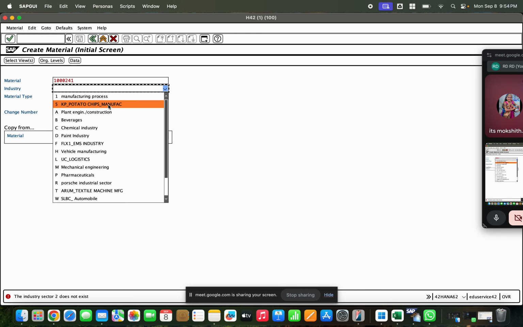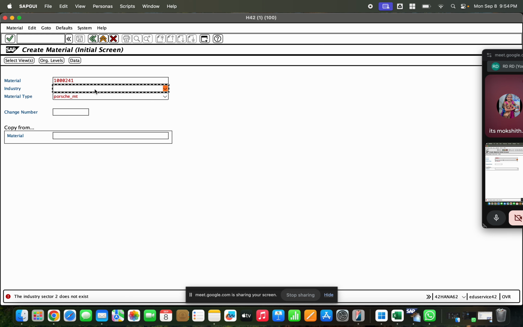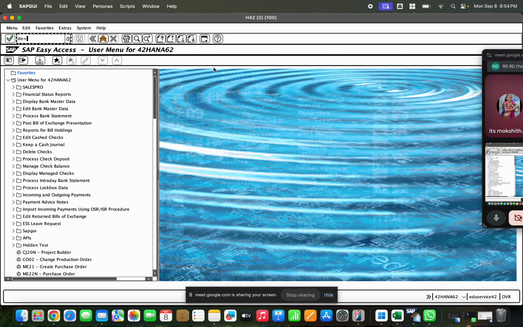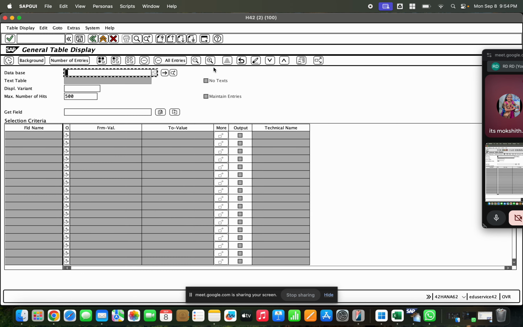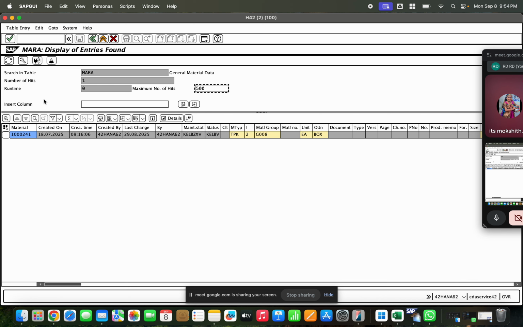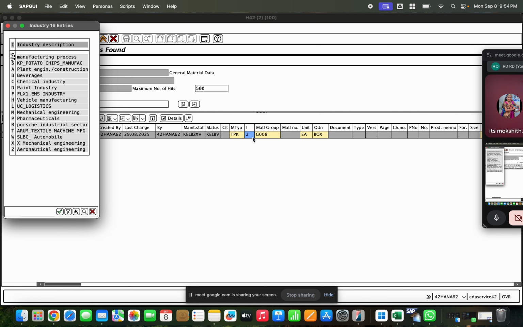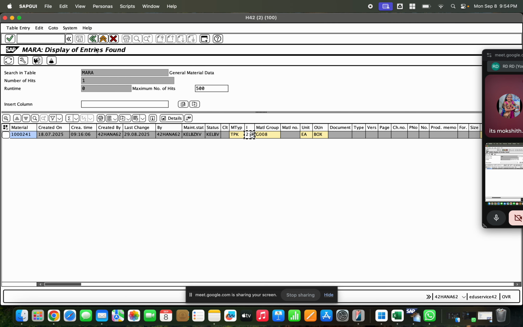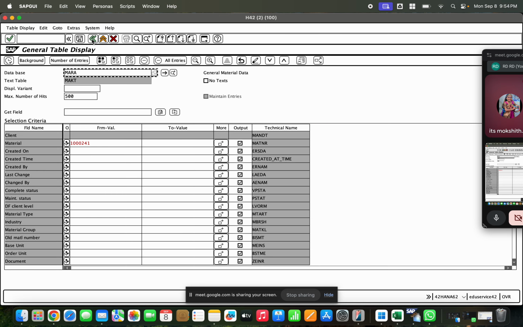Okay, somebody deleted it might be, but it was created with 2 earlier, I think. Let's see in SE16, the Mara table. Enter the material number 1000241. Execute. So it was created with 2. Okay, so 2 was not there. Somebody deleted it. Okay, so that's why the error is coming.